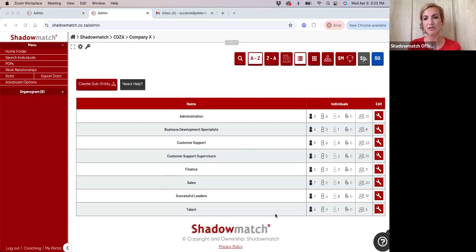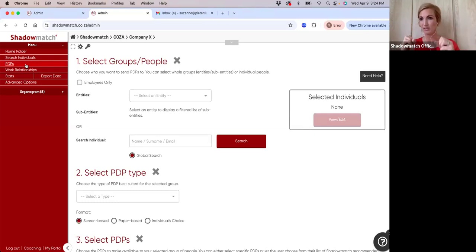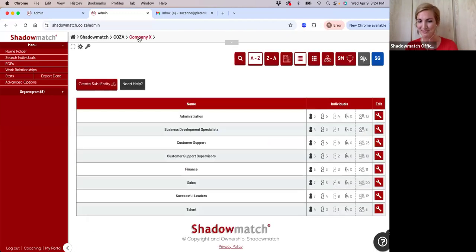So I now want to request a PDP for one individual. So it's one individual I'm going to embark this journey of development on. You have the option to at any point request PDPs in bulk as well. So if you have identified all of the individuals you want to activate programs for, you can access the PDP bulk request here in your left main menu, and then you can request it for an entire organization, an entire section, and streamline the whole process, preload all of the mentors. So this is really for that bulk application of it. More on that on the webinars focusing on that specifically. Today, let's look at one individual.